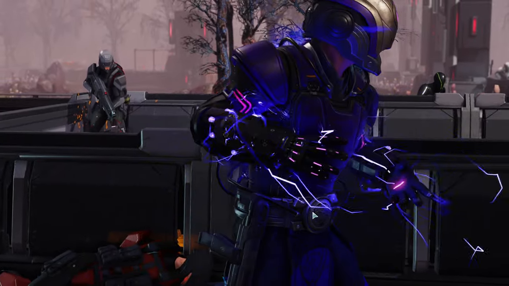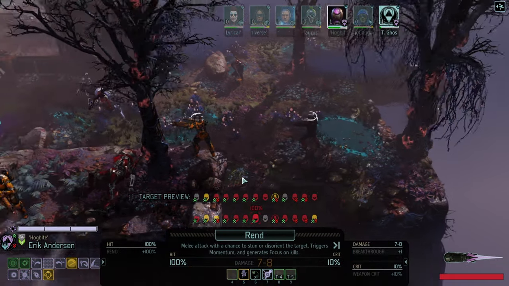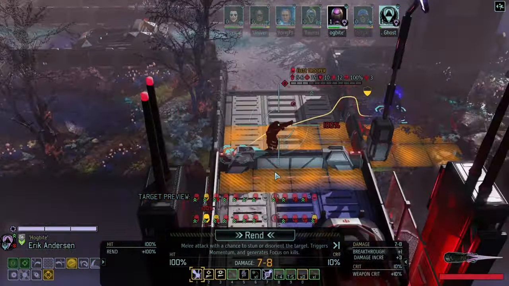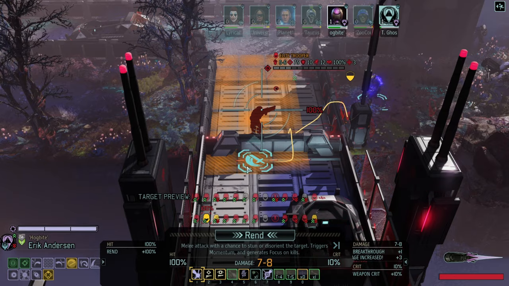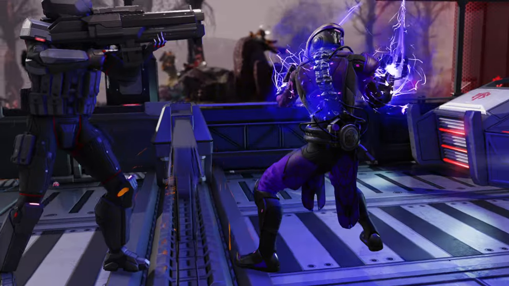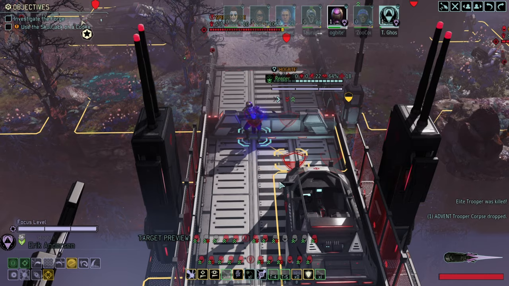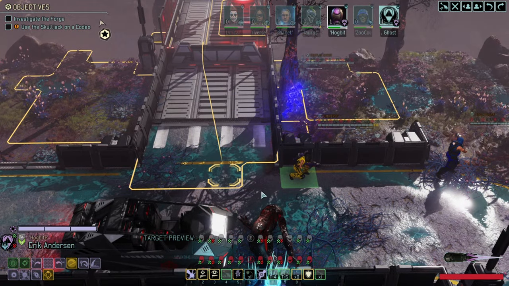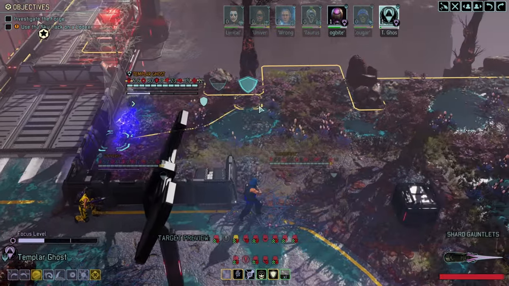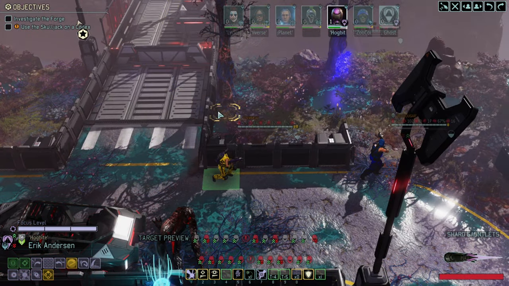Free hit, like that. 7 to 8. We'll be nicely killing this trooper. And I would like us to let the Templar Ghost tank, and the actual Templar moves over here.